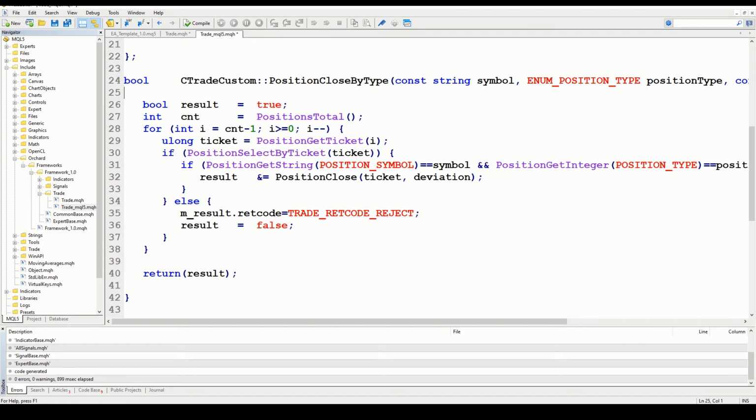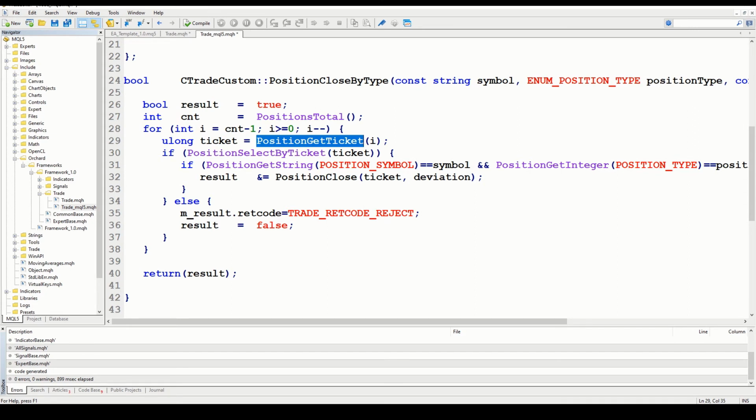And it's very similar to the MQL4 type methods where you might loop through and close everything for a particular type. So I'm simply setting my result to true, because this is a Boolean function and returns true if it's been successful. I'm counting the number of positions using the positions total function, looping through, going backwards from the last to position number 0 using i--. I'm assigning a ticket, which is a ulong type, using the position get ticket, and this takes a positional argument, so the ith value of positions, and I'm getting the ticket number for that.